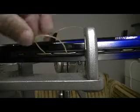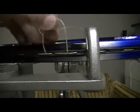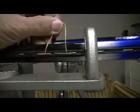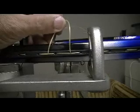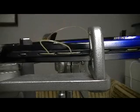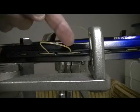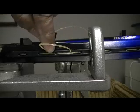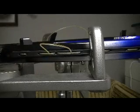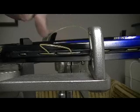Okay, looking at this string here, this cross string comes out this hole and goes in that hole. When I'm stringing my rackets, what I'm doing here now is this racket skipped this hole and this hole on the mains, so they have to be filled by the crosses. When I put the cross through this hole, it came out on the top of the main, so I want to go in the top of that main on this grommet hole. I don't want it to come out here and cross over with an X right in the center or in the middle or whatever, because these strings stick out a little bit and I don't want them overlapping. So I try to make sure that the string that comes out the top goes in the top.